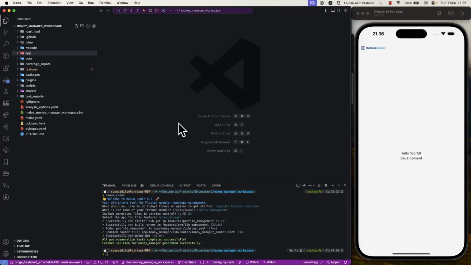Currently, it still uses bloc and cubit. Maybe in the future, I can add the options, so you can choose which to use, whether it's from the old days, Provider, Velocity, cubit, or use Riverpod, maybe also GetX. And I'll also give you the option to include Firebase or not.